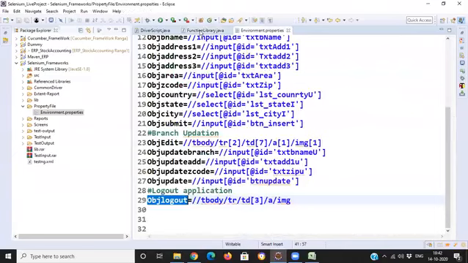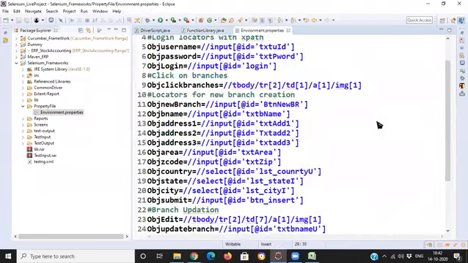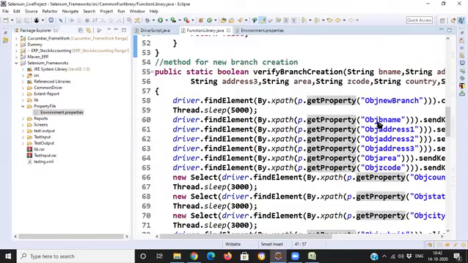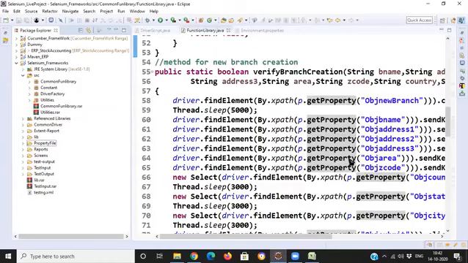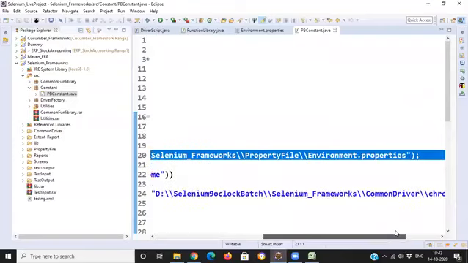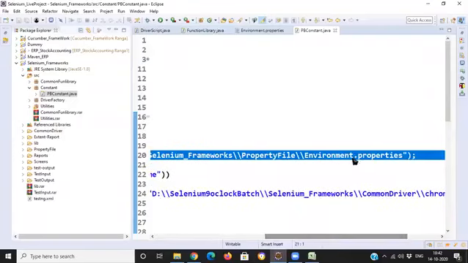Could you open the PB constant file, sir? Because in that you have given OR.properties, PB constant. Let me go to the constant class. Under constant, sir, PB constant. Because in the folder you sent, you have given OR.